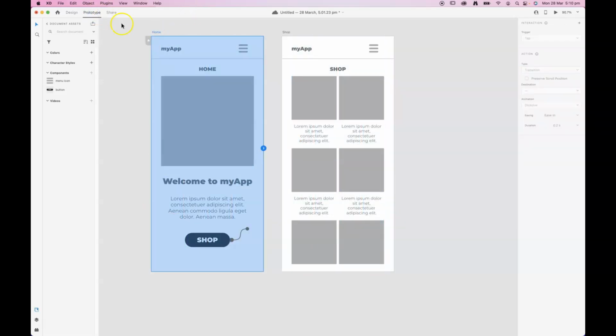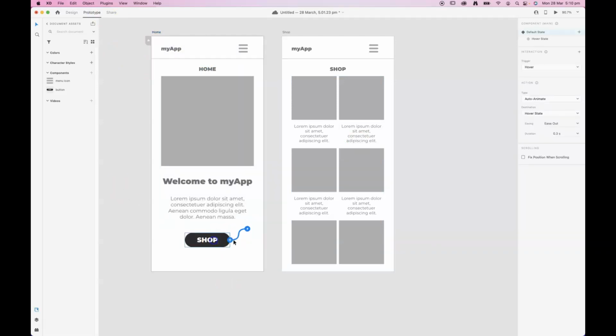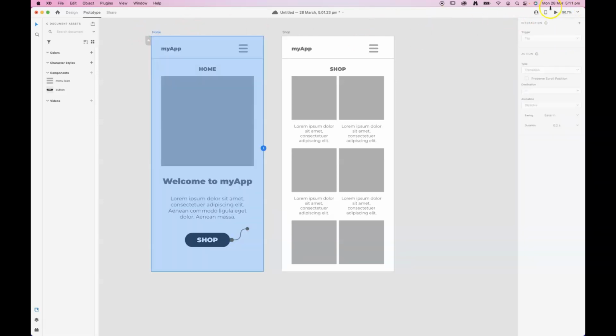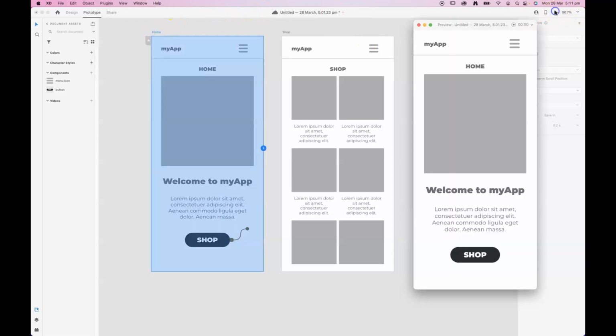Head back over to prototype, and you can see a couple of things happening there. Like when I select my button now, it's got this kind of wire connected to it. And you can see if I scroll over that, it highlights hover. And you can see our component up here does have that hover state. We'll preview the page now. And we can see our hover state enacted there.